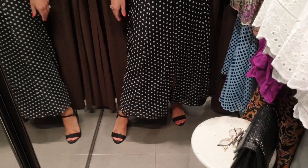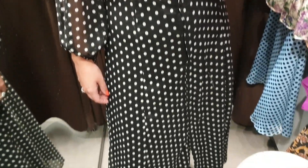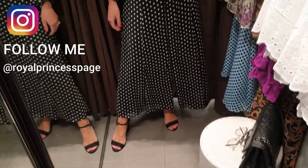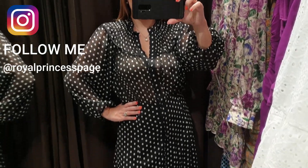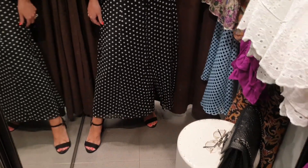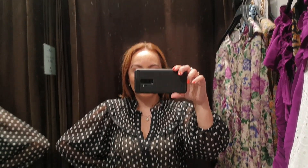I like this dress so much because it's very elegant and fine. A polka dot dress is a must-have in the wardrobe of every woman. This dress is beautifully completed with black accessories like black sandals or black boots and a matching bag. This is another great dress for this winter and another of my favorite dresses from Zara.